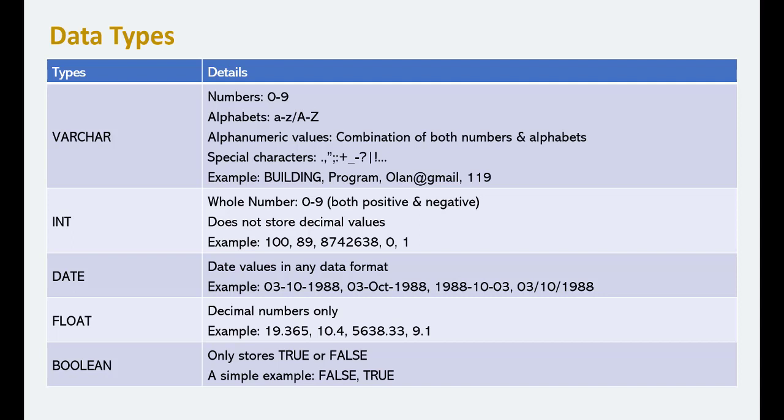Float, this is the one that includes the decimal number. That's the difference between integer and float. So float includes decimal numbers, and yeah, they are numbers, but they have decimal places. They're also continuous. The last part here is Boolean. Boolean is just true or false. There is a logic part where you are trying to evaluate something to either true or false.